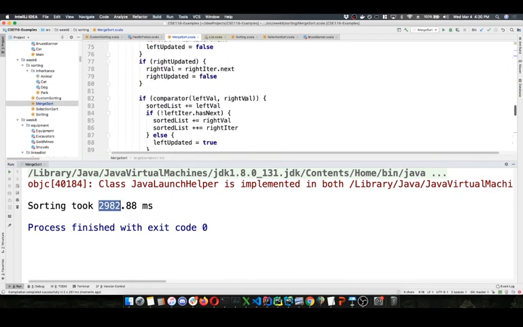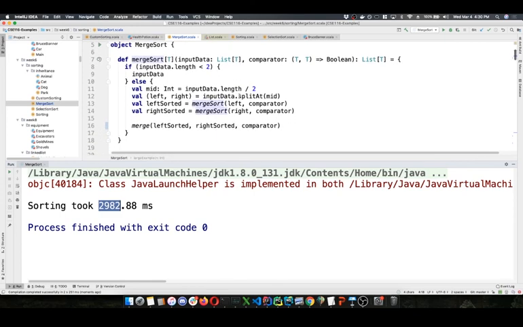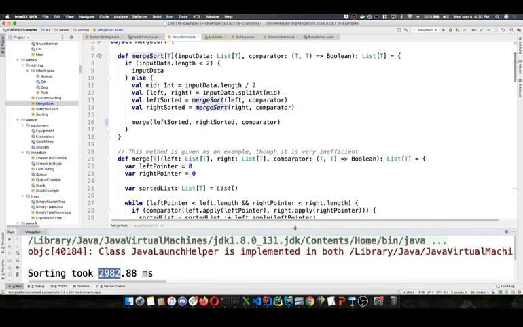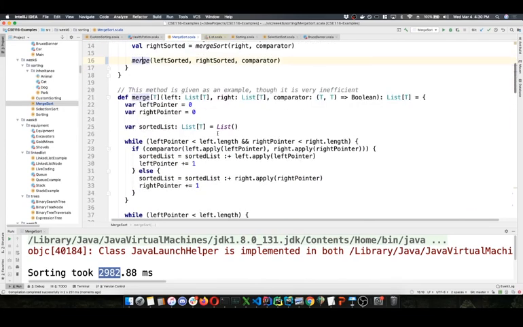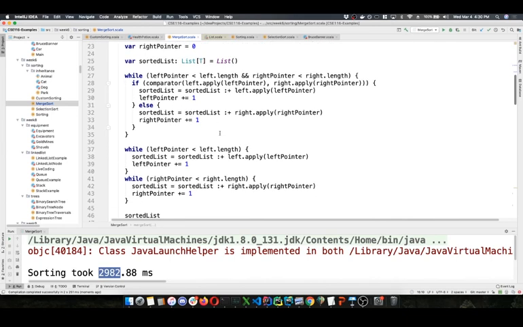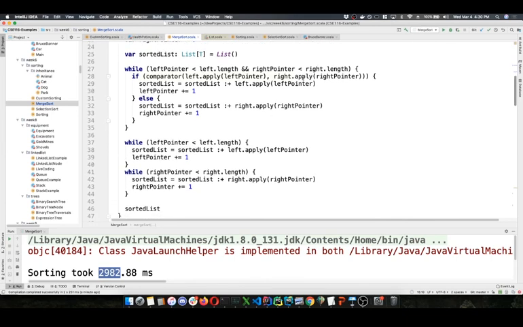So let's take a look at our algorithm. This is the same code as we saw in the slides. But there's one really bad thing we're doing here with merge. I shouldn't just say one, but one concept that we're getting wrong. We're doing the same thing we did with selection sort. We have apply, which is horribly costly, it's linear, and we have append, which is horribly costly. This is also linear runtime. So we have a lot of linear runtime inside this thing.